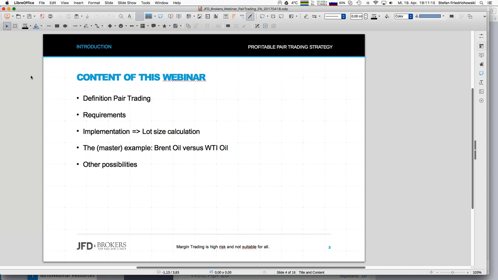So in the long run, those two symbols can't be really independent. It's not possible that one oil constantly increases and the other one would decrease. And that is what I mean with a story. The story behind that pair Brent versus WTI is a strong story because those two markets are really highly correlated, and not only in a mathematical sense, they are physically correlated, and that makes that story that strong. Nevertheless, there are other possibilities to find other pairs you can trade, and I will mention those as well.